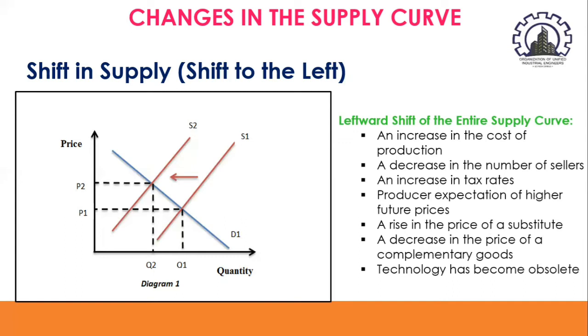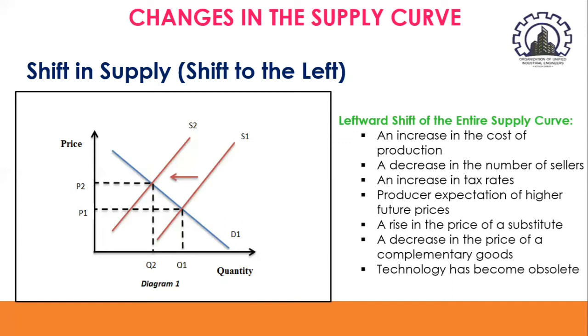Another example is an increase in tax rate. If the tax rate is very expensive, then instead of being able to save to buy your raw materials, you cannot buy them because that money will be used by the company to pay your tax obligations instead. And therefore, that will make your supply curve shift to the left.